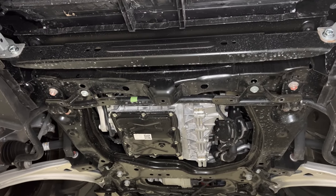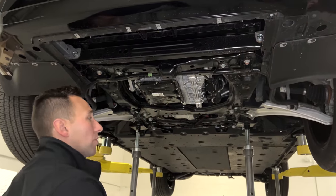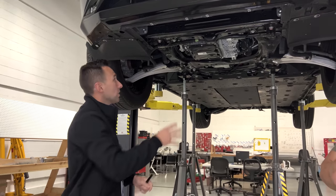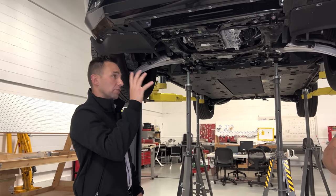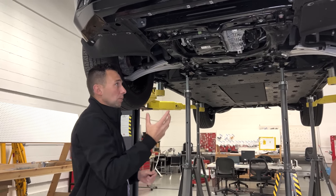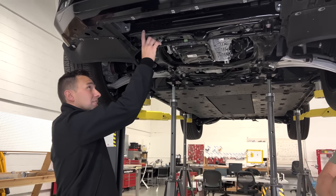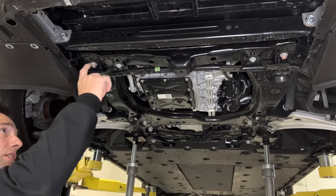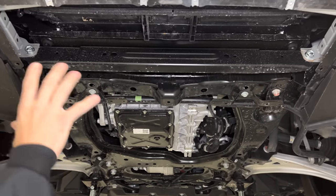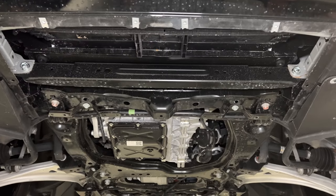If these monuments start to collapse, meaning the left and the right sections of the vehicle in the SORB event start to get closer to one another, ultimately what happens is that barrier gets closer and closer to the occupant home. You're not diverting energy through the longitudinal section and getting that linear energy absorption, but rather those are just compromising and deflecting off to the side. So likely they're adding this, it seems to be a late add if I'm being frank, meaning I don't know that this was originally intended to be in the vehicle. And they're using that to help stiffen this whole area in addition to the cooling module support above.